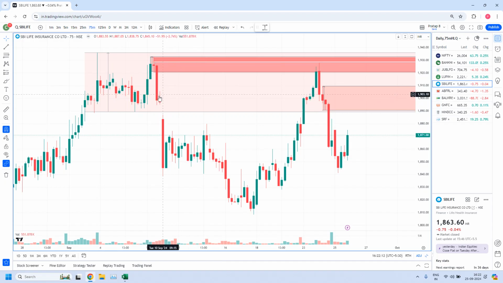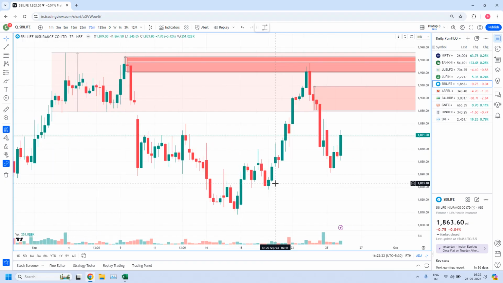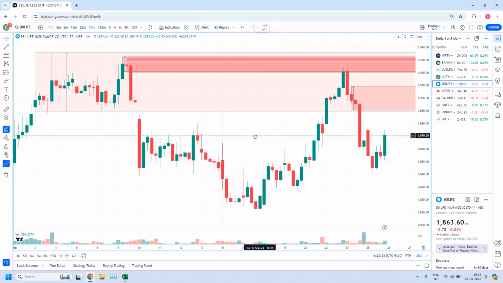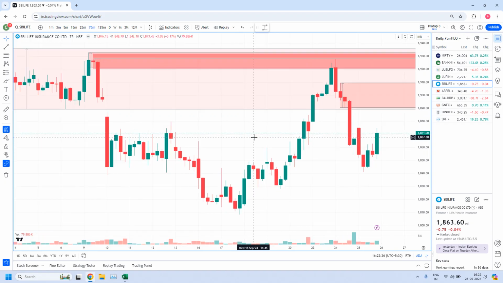Drop, base, drop you cannot draw because this is already violated. Some of you may think drop, base, drop. Violated zones are invalid. You cannot keep them on your charts. I clearly explained this in our training lessons. In the phase 1 training program, I clearly explained this point because I remember one of you asked this question recently. Why didn't you draw such a zone? Violated zones are invalid. You cannot keep them on the charts.